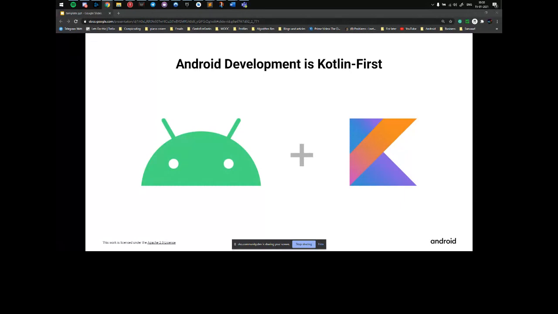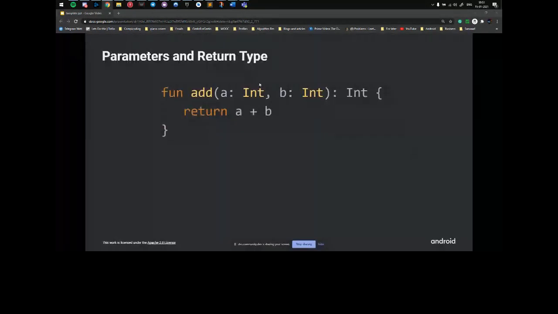So it will output hello world, and this is another type of function. You see the way the functions are written is quite simple. There's no extra stuff that you have to write here. It will interpret whatever it is. In this case, they have specified the data type. Here also they have specified the data type, and here they have specified the return type. These are two ways of writing functions in Kotlin.